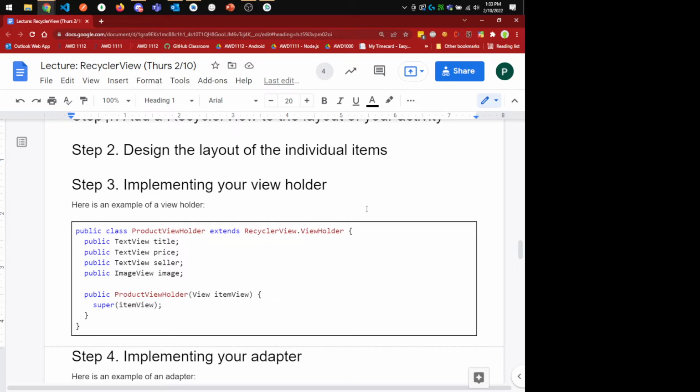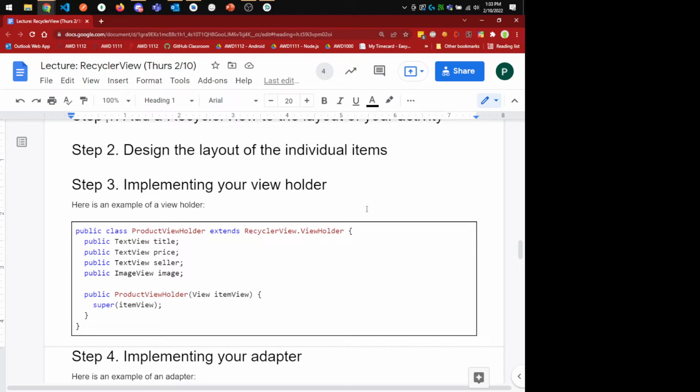Also, one thing that lets me do that as well: sometimes I may want to have a list of summaries, or another list of full details, or two different lists that represent the same sort of thing. If I do it this way, I can reuse the Viewholder. If I do it the way that's in the reading material, I can't reuse the Viewholder. I end up writing multiple copies of the same Viewholder because they're slightly different, because the ID of the item in this item layout is one thing and the ID in the other layout is something else. So this is the way I want you to write the Viewholders, rather than what's in the reading material.